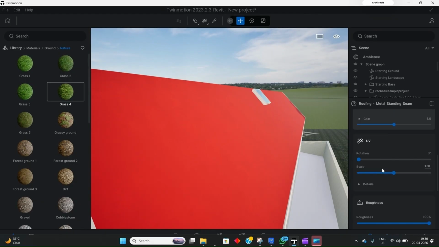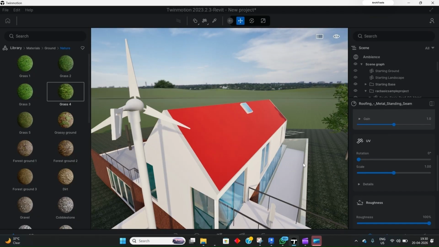Now this is related to the scaling and rotation. So if this wasn't tiled, then scaling would be more clear to you. So let's select this material over here, the grass material, and to show you, if I'm scaling, you can see that the size of the grass pattern is changing. So this is what happens with the scaling. If I check the rotation, this is related to the rotation of any pattern which we have. So you can see the grass over here. If I'm rotating it, it is rotating based on the degree.